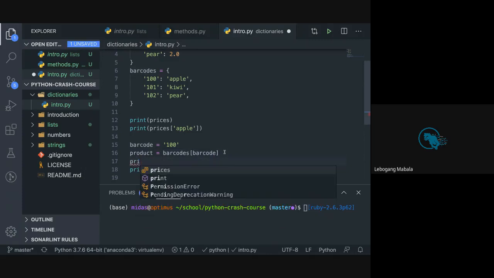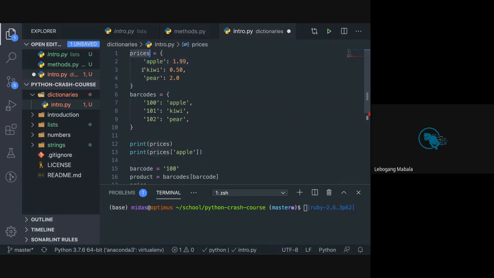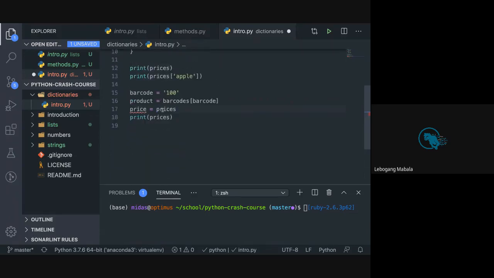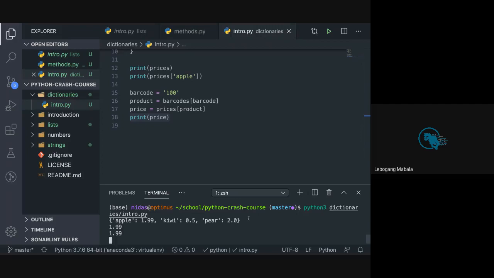Now I want the price of that product, so I go to my prices database and look for this product, and then I print the price of that product. Running that again, I get my 199 there. So I had the barcode 100, found the product that maps to that barcode, and then found the price that maps to that product. I'm not sure if that makes sense.